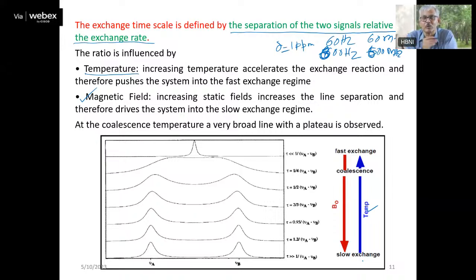You will see that you are probably getting a good line peak shape in a lower field machine. But you go to a high field, you will see that your peaks are becoming broad. Because in the low field, they were in the slow exchange regime, and now you are putting them into the intermediate exchange regime. So it becomes broad. So these are the things you have to remember. Okay.